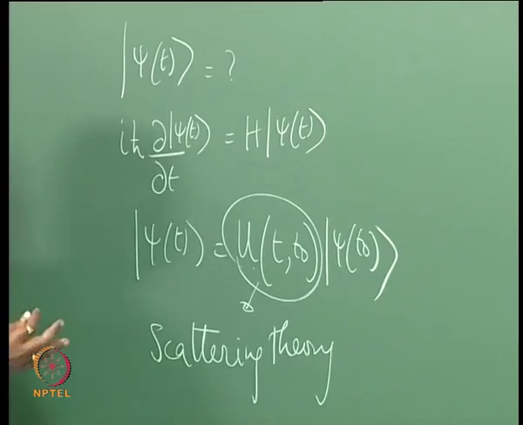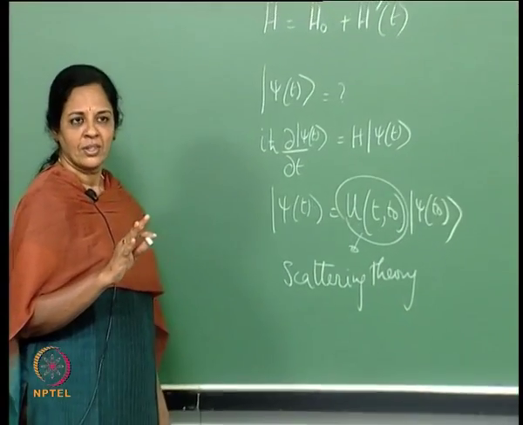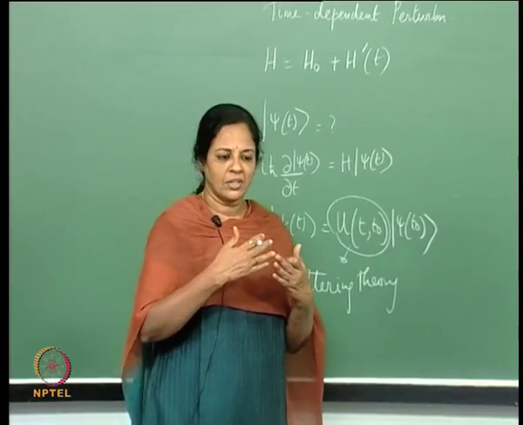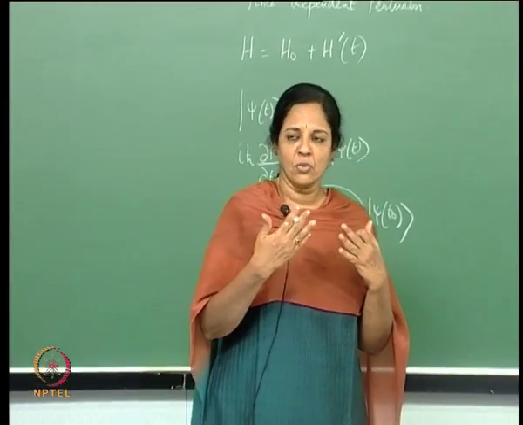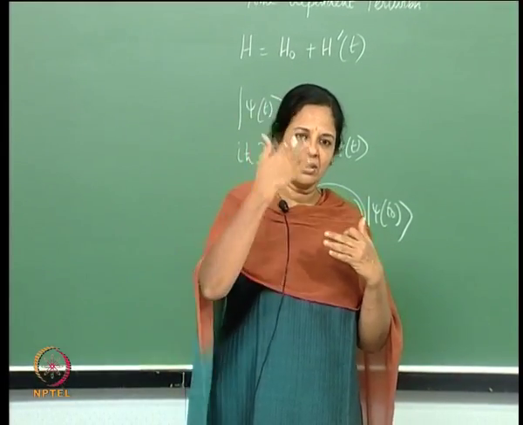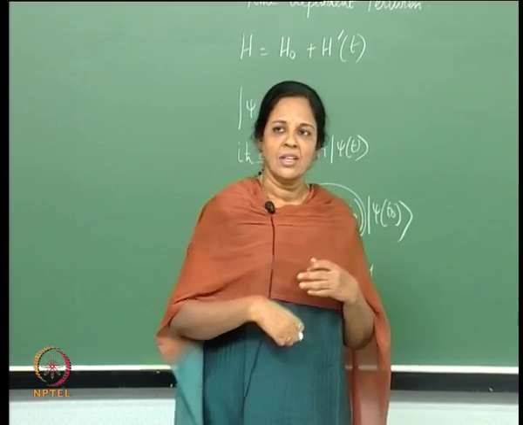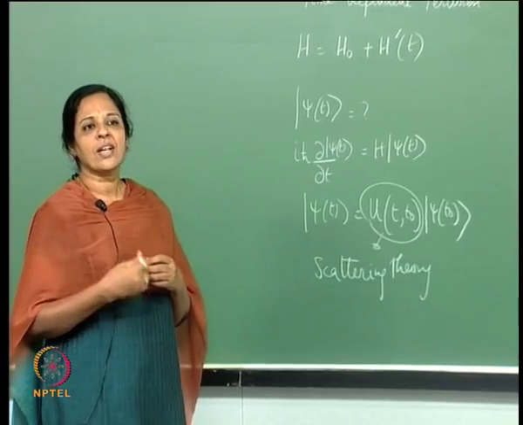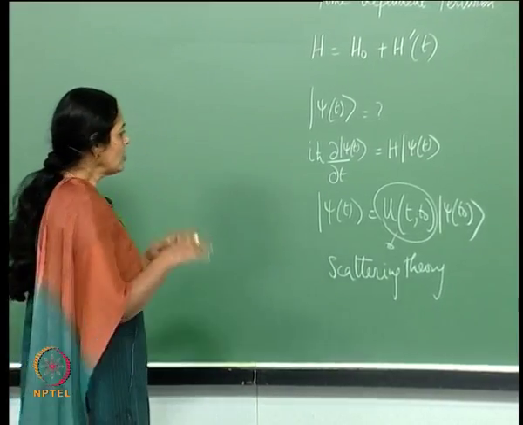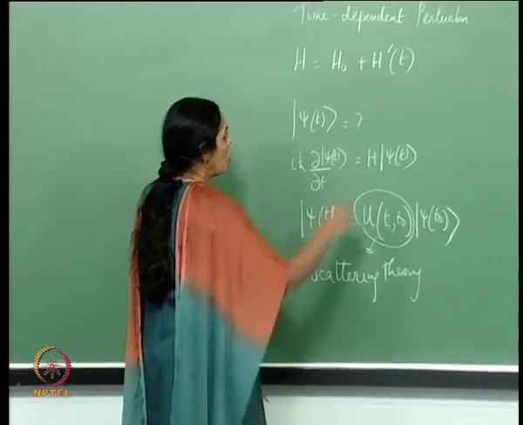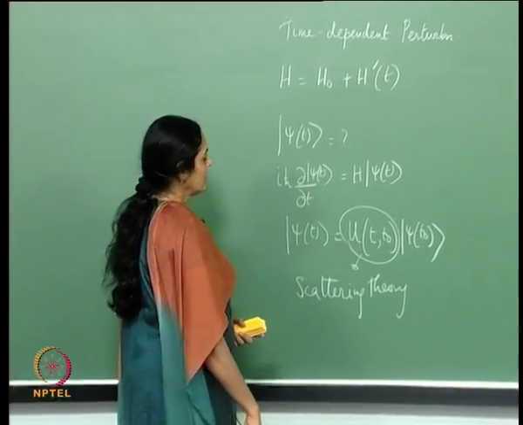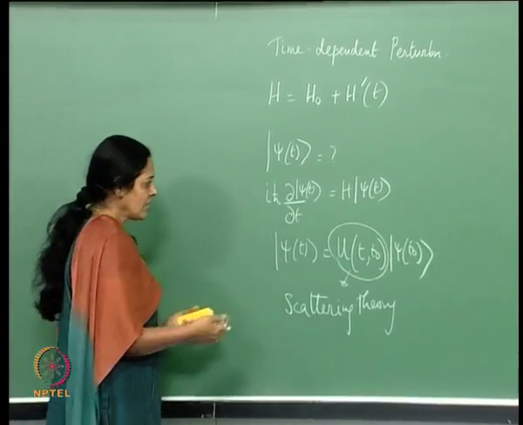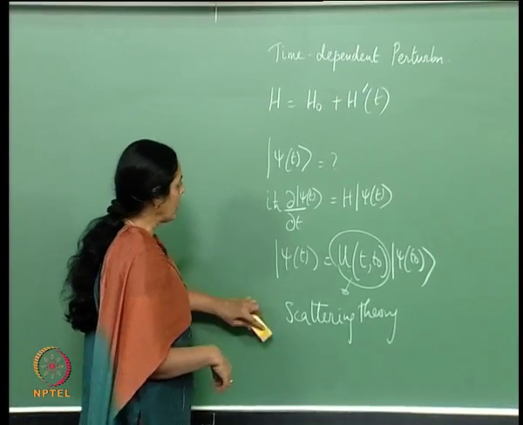And then the third thing is where I do not use perturbation, but I talk of an effective 2-level atom model, where the atom gets excited and goes to the excited state and then comes back to the ground state because of interaction with the laser light. So, these are all various examples of time dependence dynamics.